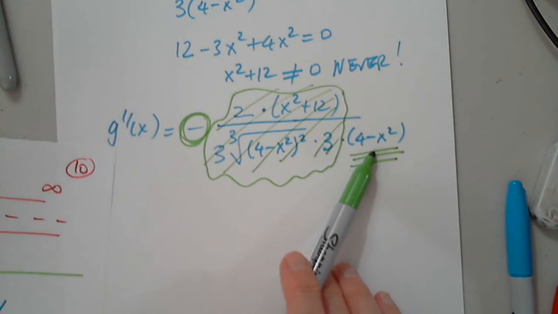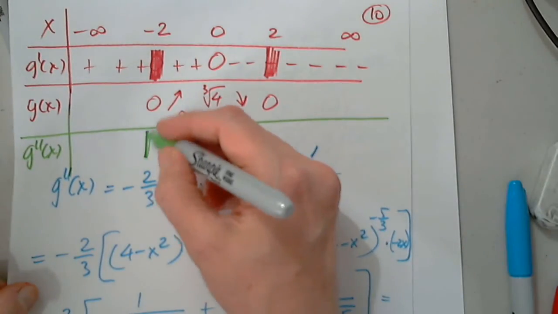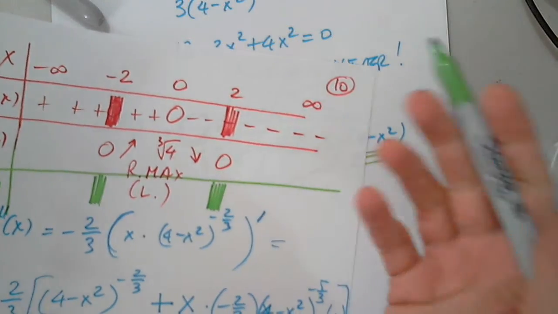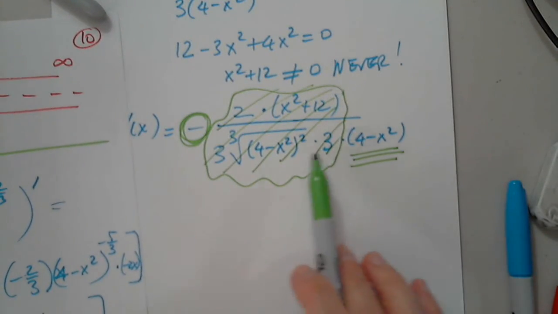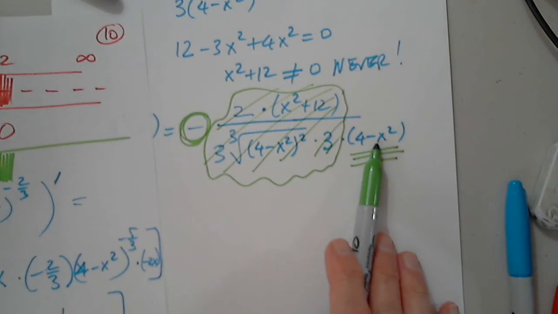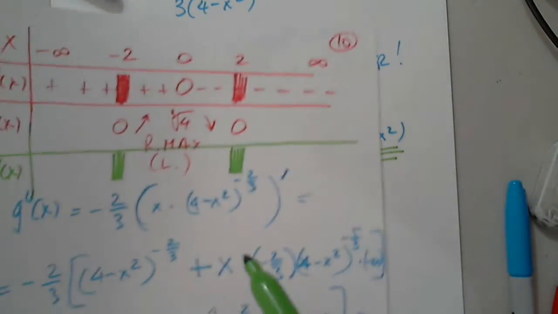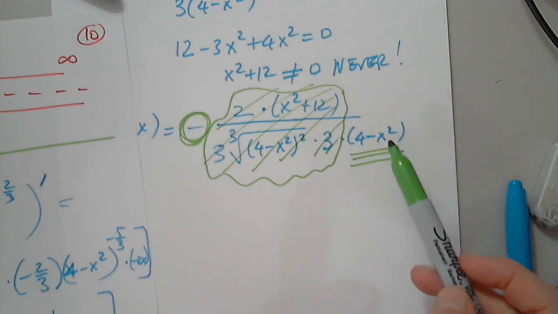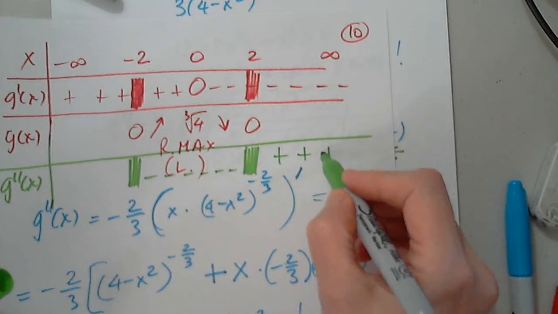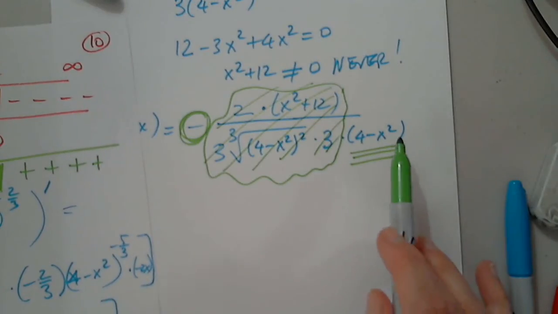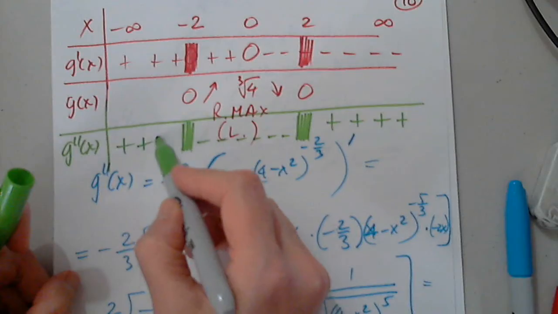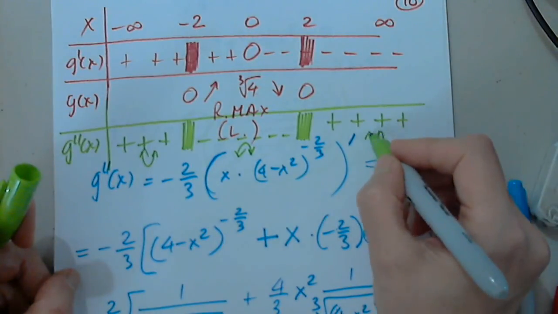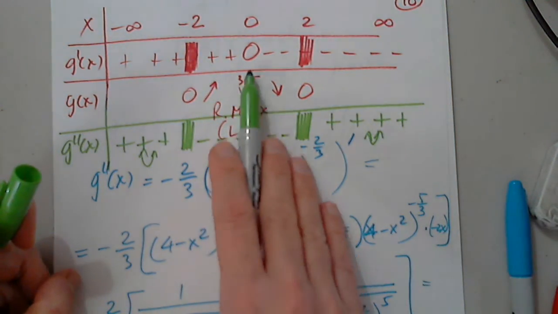In between the solutions of -2 and 2, the second derivative is undefined, of course. If the first derivative is undefined there, the second and all the other ones will be. Okay, so when x is 0, this is positive, but there is a negative in front. At 10, this is negative, and when it's -10, the same thing. So it holds water, it does not, and it holds water, which makes sense because this is a maximum.